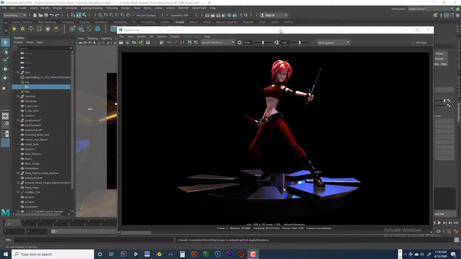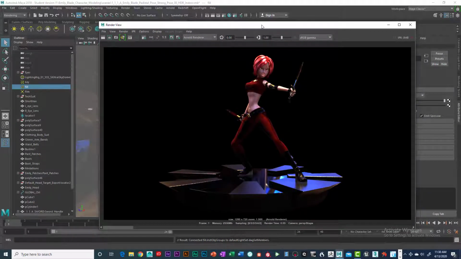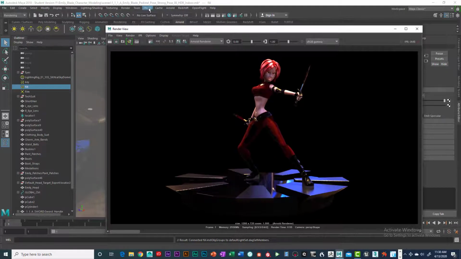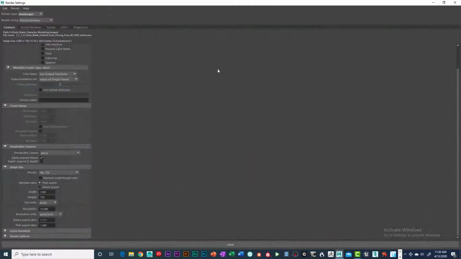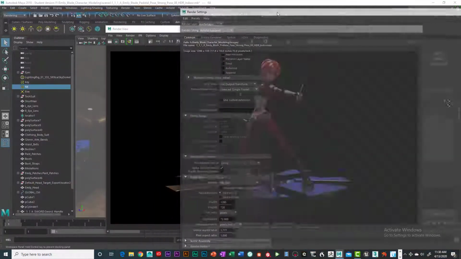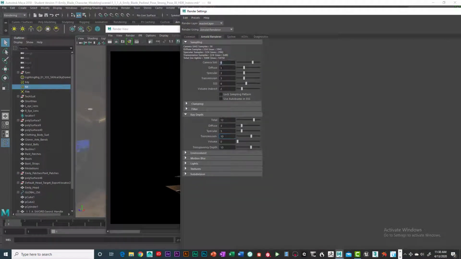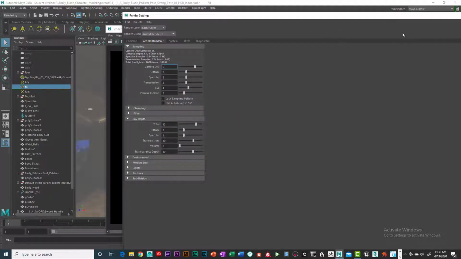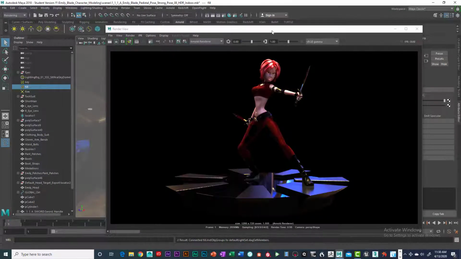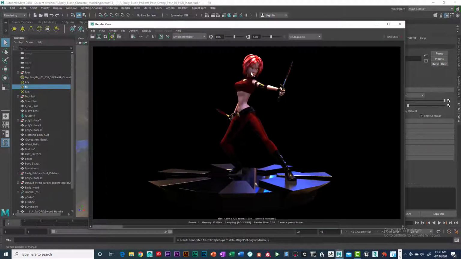Okay, so now I'm moved up to 720p, and you can see that my render settings are set up pretty high here. So if I go to Arnold Render, you can see that I've got everything maxed out. It took a couple minutes to get it to render. Okay, but you can see my settings. You can pause the video. So this is my output, which is pretty good.